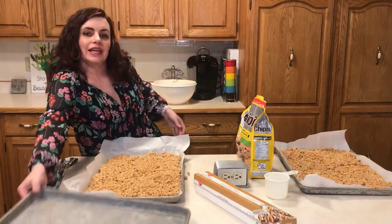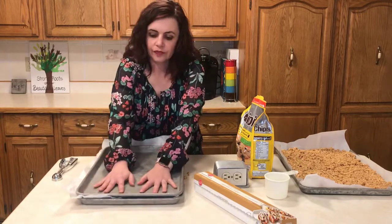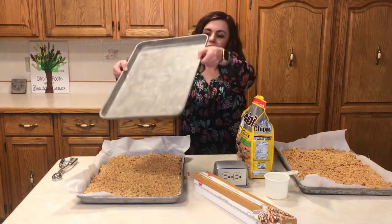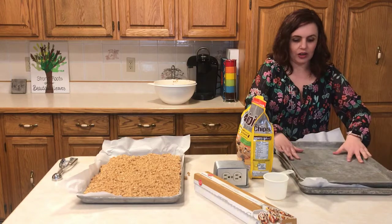Now we're going to take another cookie sheet and just press it down on top. This helps flatten it. And we're going to do it to the next one. And yes, some of it will stick to the bottom of that cookie sheet.